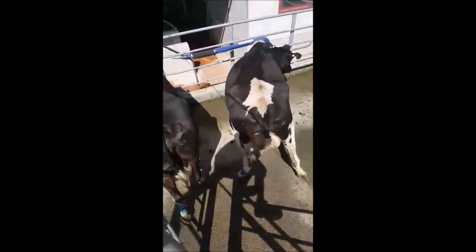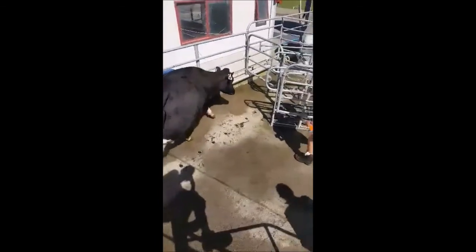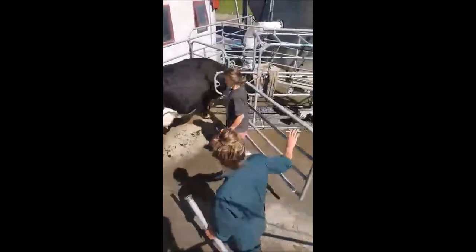So this black and white cow here, she'll just turn around and go to the end of the pen. She'll just stand there until we are finished with this cow here and until they are both released and can go back to the paddock together.